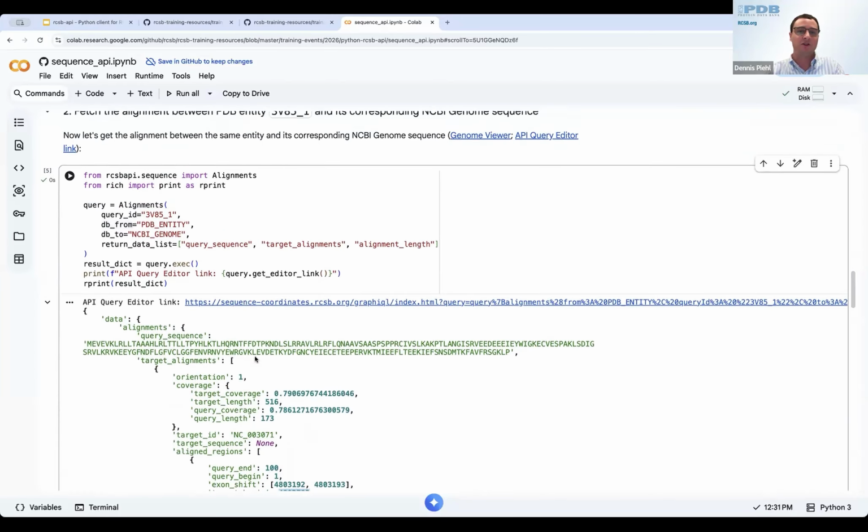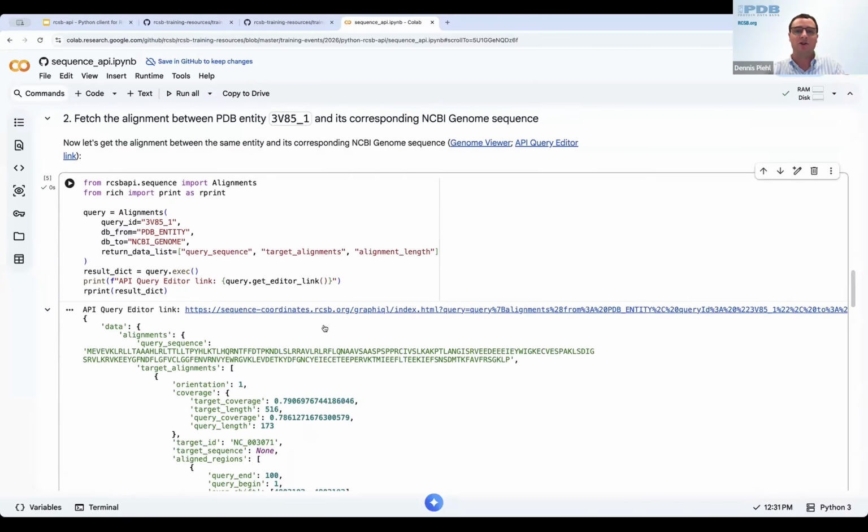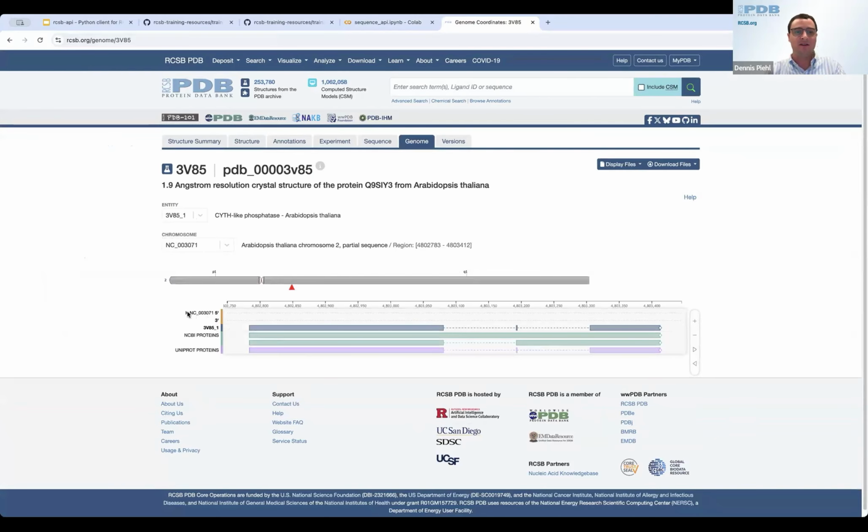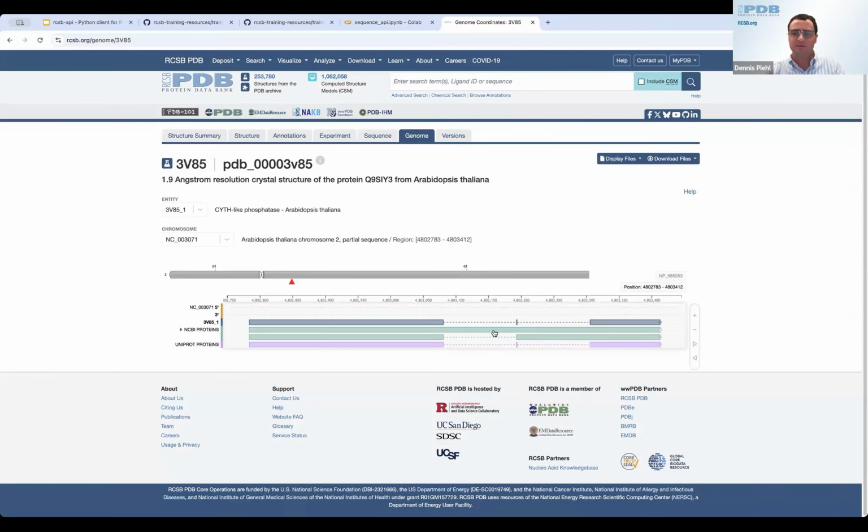And for a more visual understanding of what we're retrieving here, you can actually look at the Genome Viewer tab for this entity. And what we see is, again, the alignment between this PDB entity and its corresponding NCBI genome sequence. And if we were to zoom in, you can see the alignment between these sequences. And in this case, it's two different segments.